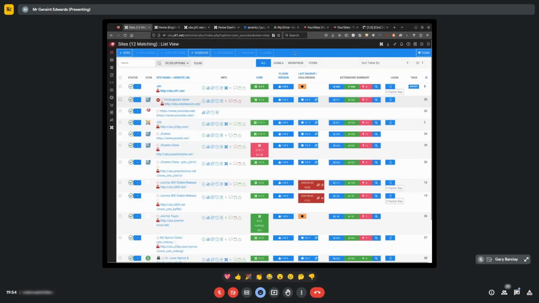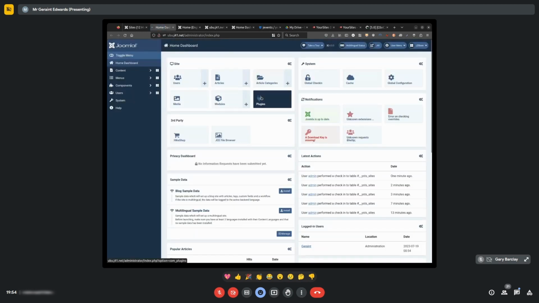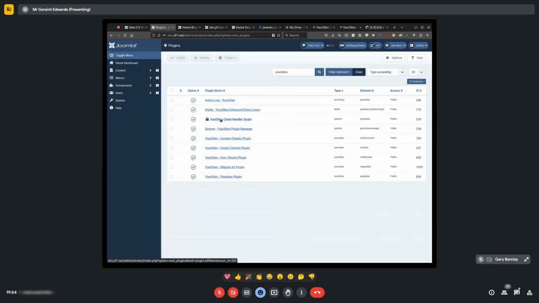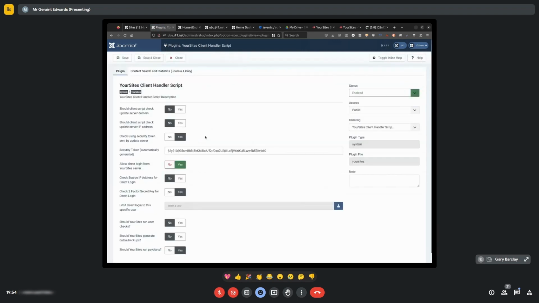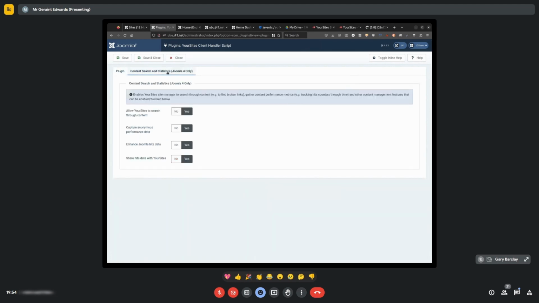So if I go to the site outside of YourSites, and this is now acting as if it's one of my client sites, if I go into the client server here, content search and statistics, I can disable all that content searching, and I can also disable hits counter updates and sharing that information with YourSites on this tab.